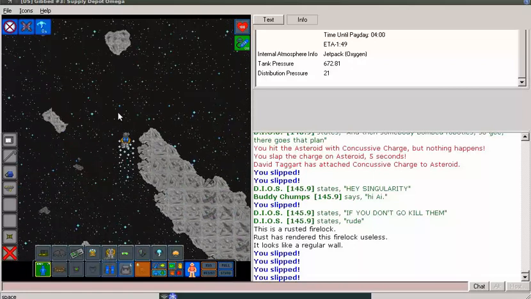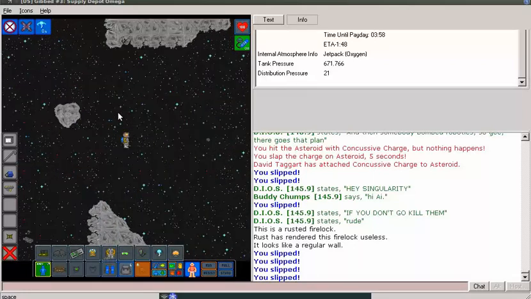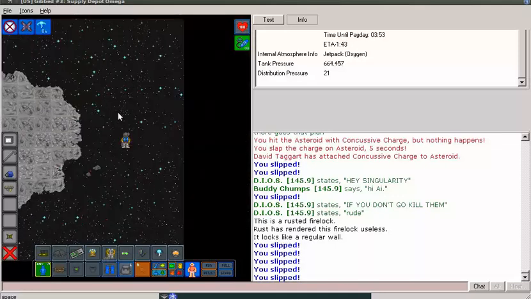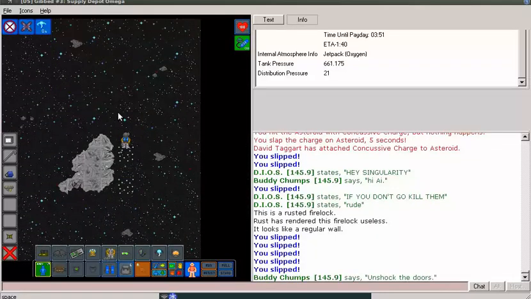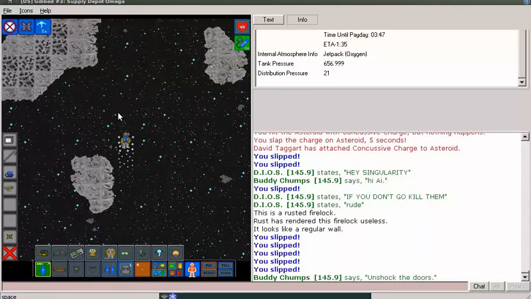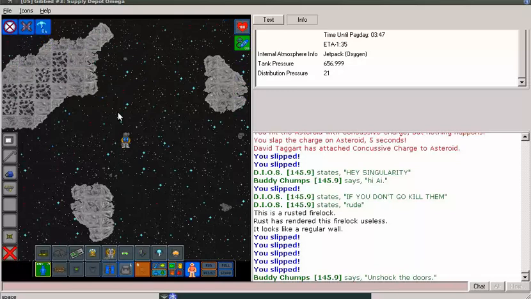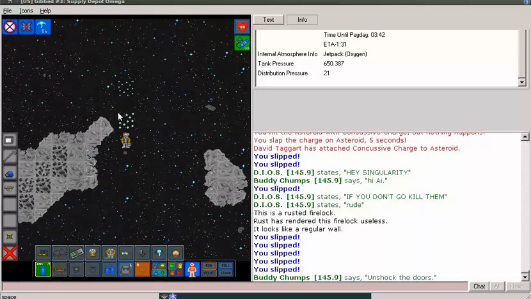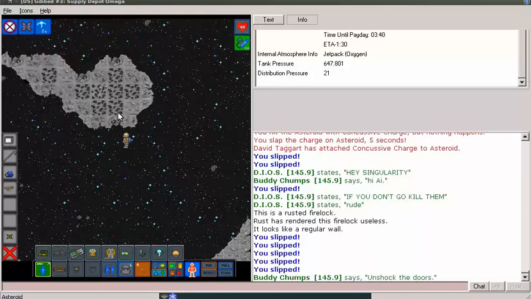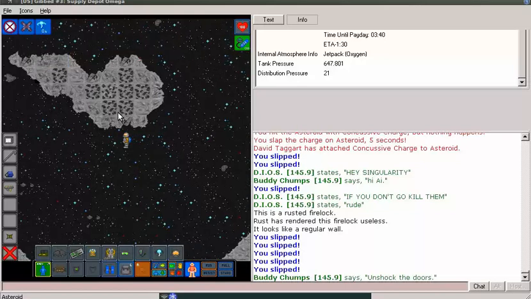Not finding anything else of particular interest here. So I might change Z levels. Oh, the shuttle's almost here too. This is probably mining again, actually. Yeah, you know what? Let's just go. Ooh. It's hard to control this with the mechanized boots. It's hard to see where you're going.